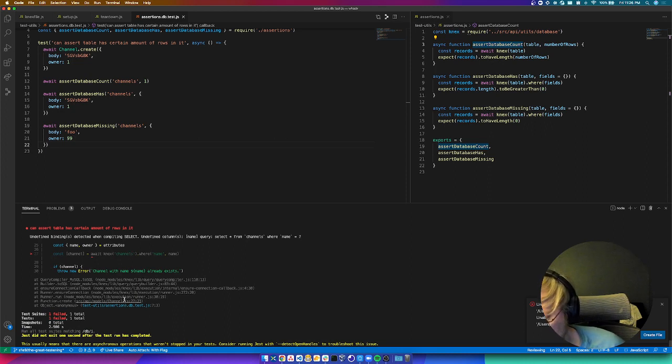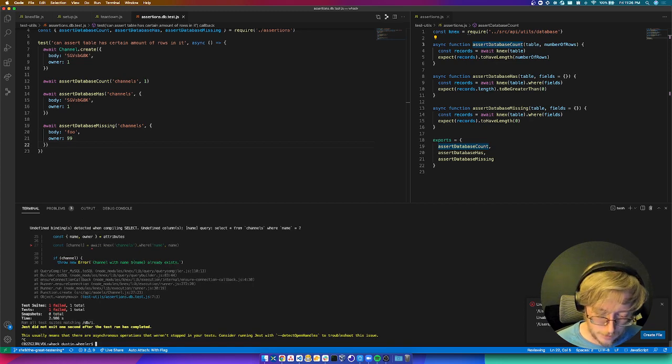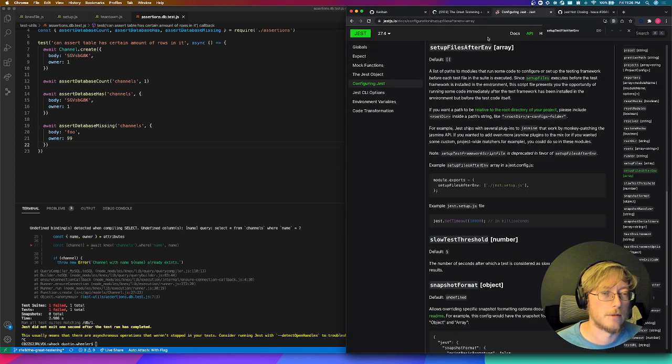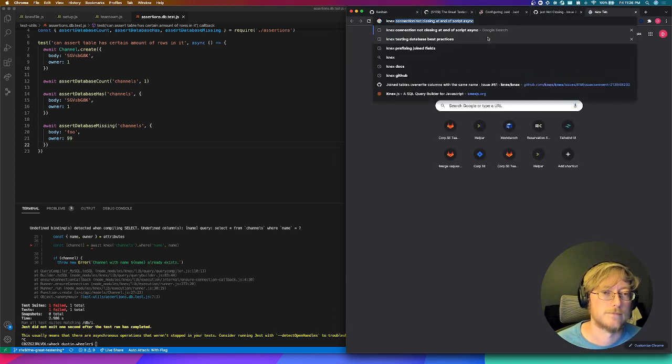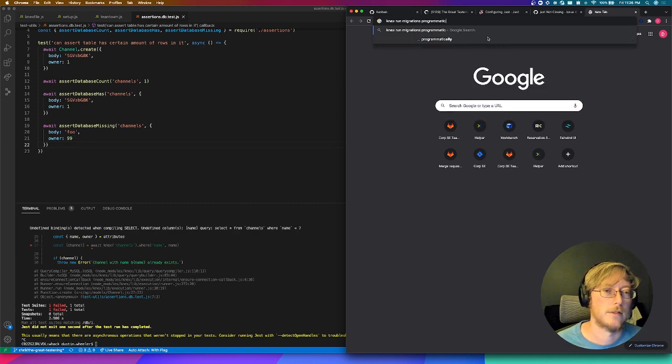Okay, so one thing we didn't do is run our migrations. So we have a database, but there's no tables in it. So we need to go do that. To do that, we're going to go open up the Connects documentation again and see what the programmatic interface for running migrations is. Run migrations programmatically.